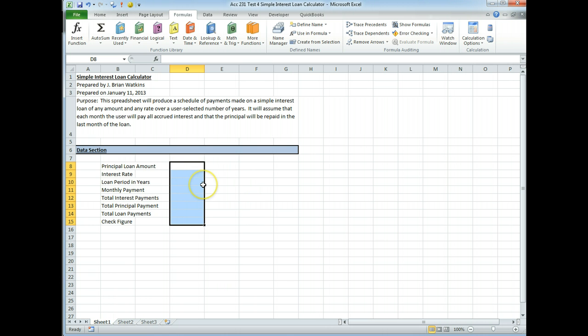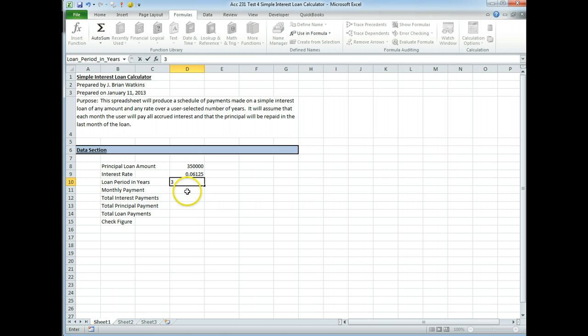Okay, so we have all our names there, and we're going to use a different format for the data section in this project. So for our principal loan amount, let's just use 350. Alright, haven't formatted yet. Our interest rate will be 6 1/8. Our loan period, let's go for a 3-year loan.